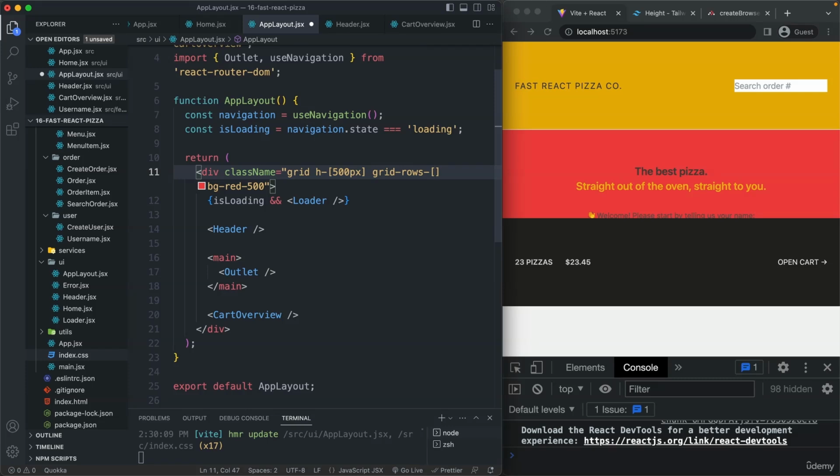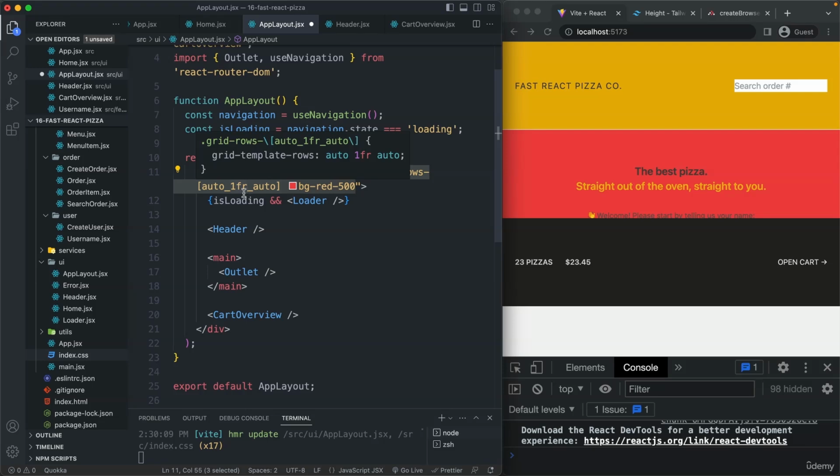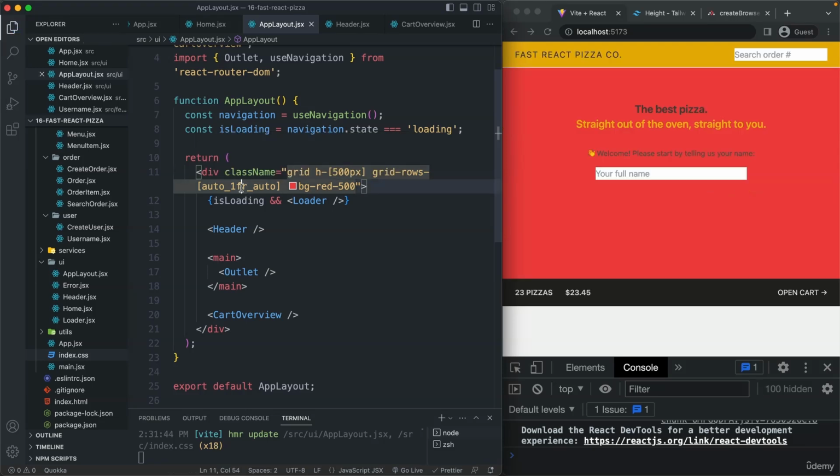So again, kind of as an escape hatch from Tailwind. And so here we can say auto, then we need this underscore, then 1fr, and then auto again. And so once again, I'm assuming that you know exactly how CSS grid works. And so this, for example, 1fr unit should make sense to you. And so if we give this a save now, then we get exactly what we were looking for.